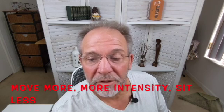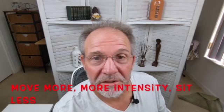They just keep increasing. So here's the big takeaway from the whole thing. Move more, with more intensity, and sit less. If there's any advice I can give you, it's that right there. Now here's another takeaway. For maximum benefits, you need to include both moderate and vigorous intensity in your routine, and you need to include strength training and some stretching. So down the road, eventually you want to make sure you incorporate this too, because this is going to pay additional benefits when you start doing some strength training. And it can be started out slow. Don't go crazy. Don't hurt yourself. You don't want to get any muscle strains or pulls or damages.